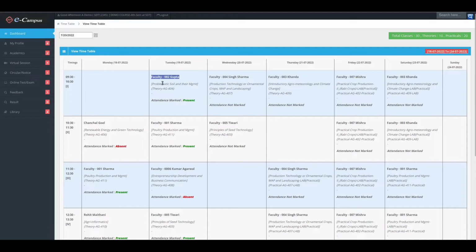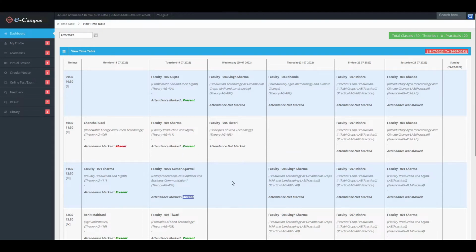Besides this information, your attendance status is also displayed for those classes whose attendance has been updated. It conveys whether you were present or absent in that class in different colors to draw your attention.